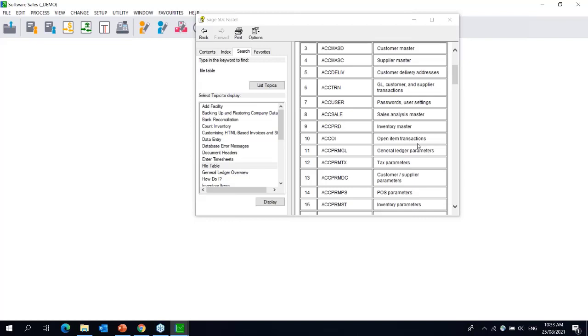Then guys, we've got our general ledger parameter file. Basically, it's all the parameters and things that make your general ledger function. Guys, if you have issues on this file, it's not even a rebuild, it is a restore immediately. However, if it is a status 3, a status 3 is normally a network error. Please don't confuse the statuses. In that case, please rather phone us. We will advise you what to do.